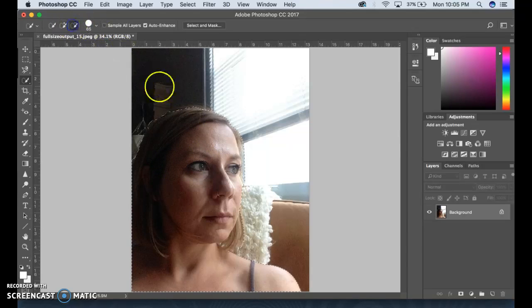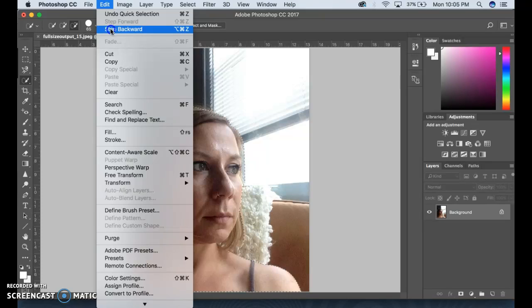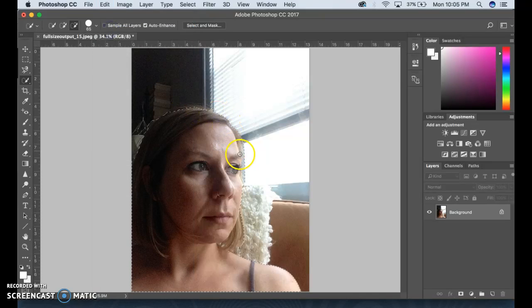So mine looks pretty okay. And remember, you can undo that. You can go back. I'm going to go back with the eraser tool and get rid of the stuff that ended up getting selected.